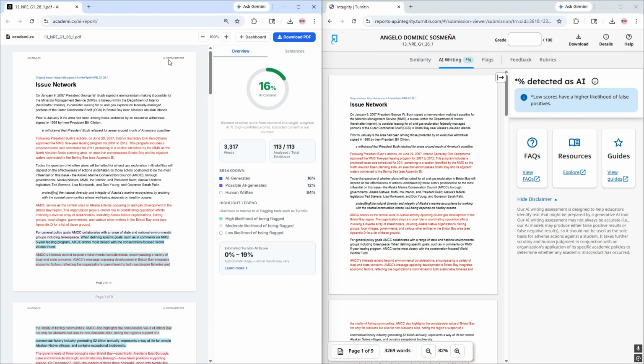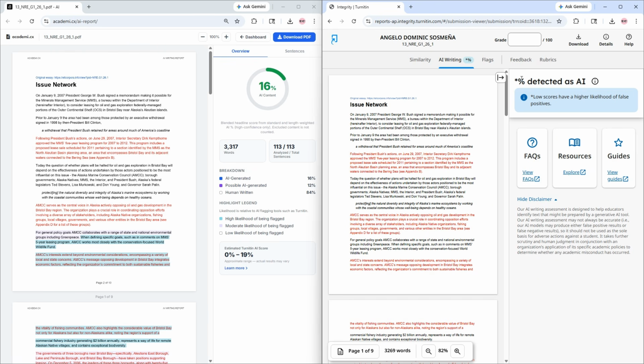Here we are, and in a side-by-side comparison, we can see that to start, the Academicx report detected this document as being 16% AI content with 113 total sentences, with an anticipated Turnitin AI score of between 0 and 19%. To quickly reiterate, this is actually an accurate range because Turnitin only gives the asterisk and percentage symbols here when the document is detected as having less than 20% AI content.